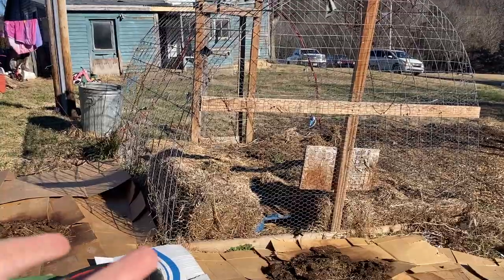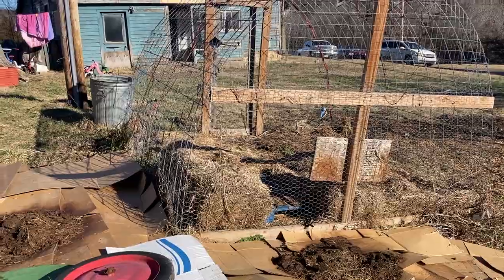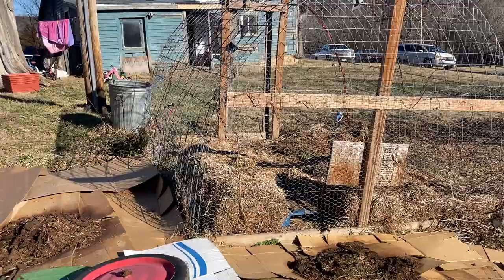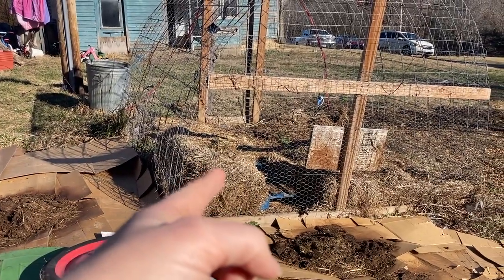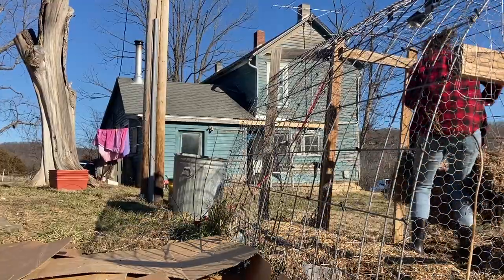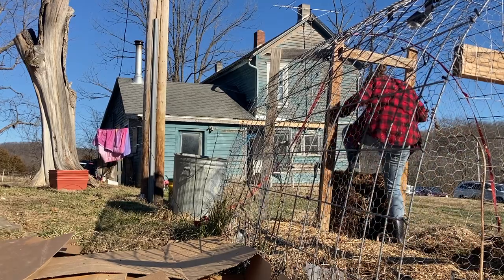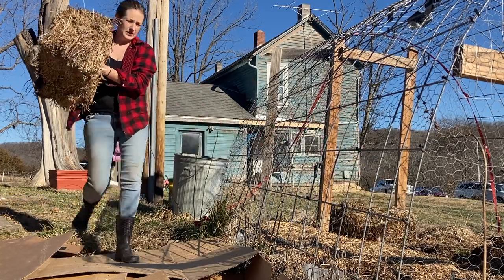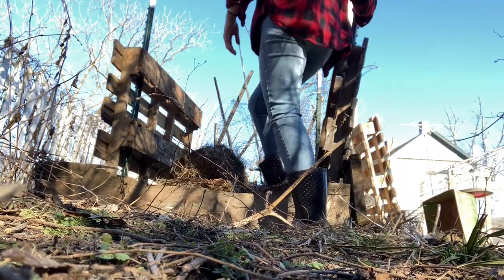This is an old hay storage shed we made, and the hay in here is very, very old — I think three or four years old. I used it as a greenhouse and the hay became the floor, but it's now decomposed to the point where the floor is very unsteady, so I'm clearing it all out. We're going to use this hay as the base of our compost. It's so old I basically can't pick it up because the string is just falling apart, so we shove it through the door, pick it up in chunks, and bring it over to the compost pile.